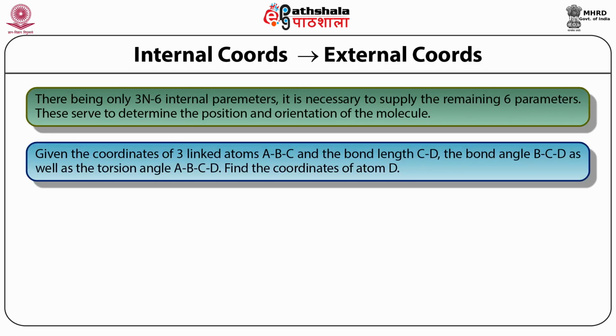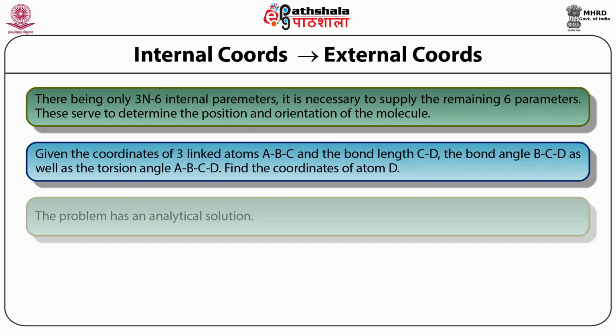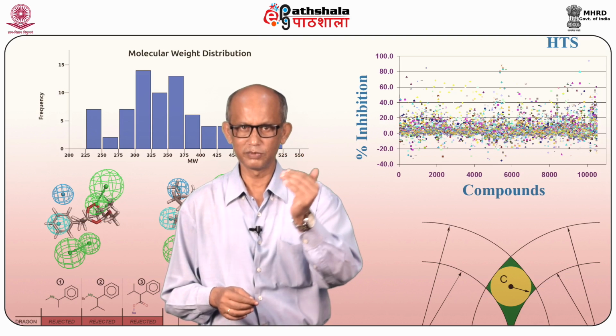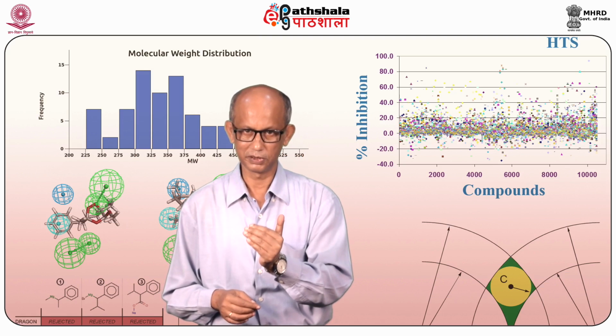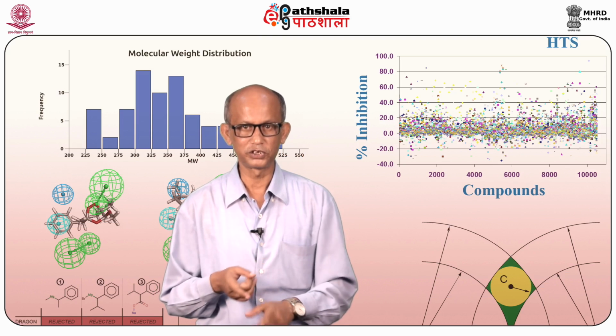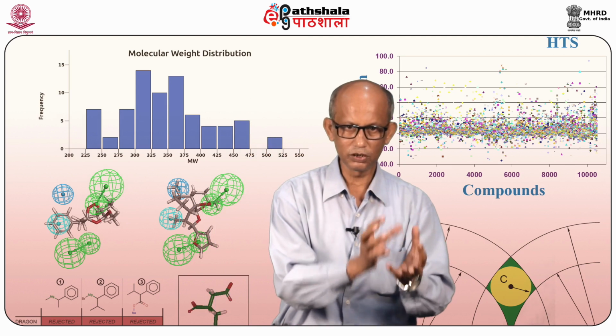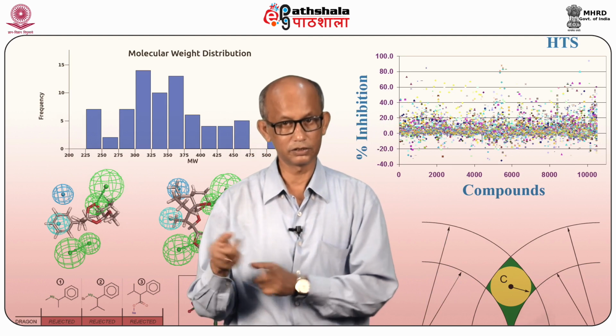Perhaps the most well known is what we call the fourth atom fixing algorithm. It has a cleanly analytical solution, but in the interest of keeping this talk rather simple, I will just name the algorithm, but I will not describe it. External coordinates can be converted to internal coordinates, but in doing so, one piece of information is lost, that is, the absolute position and orientation is lost.